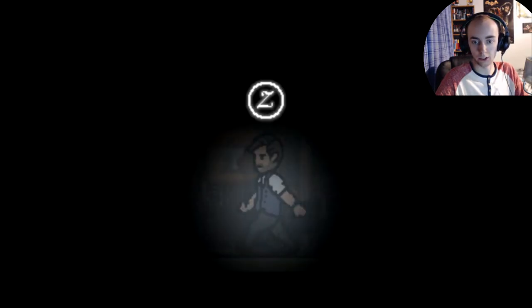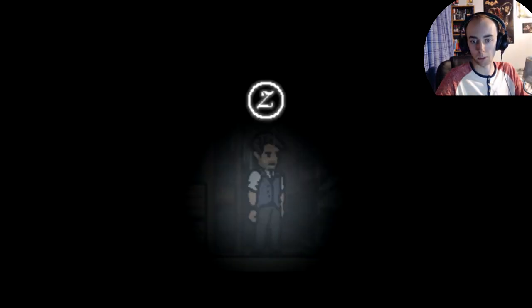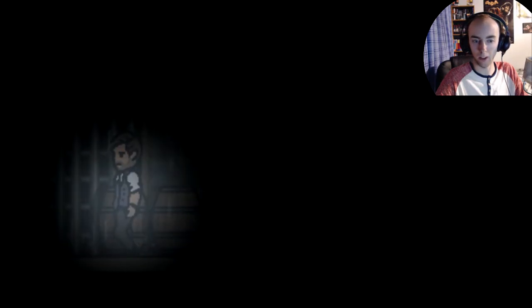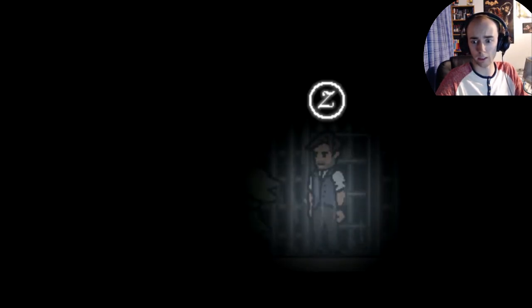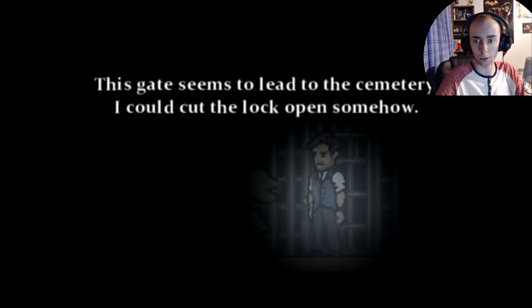So here we go with the thunder and the rain again. Oh, the blacksmith. The blacksmith is locked. I'm really surprised they have a blacksmith still. Door is locked. Everybody's locked in this place. They really know how to lock their stuff. Gate seems to lead to the cemetery. I can cut open the lock somehow.